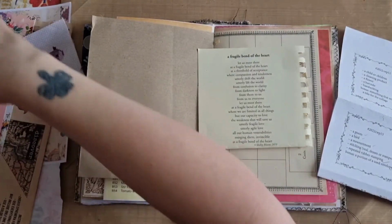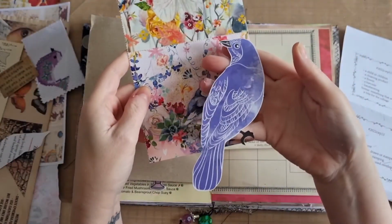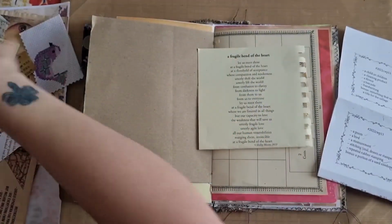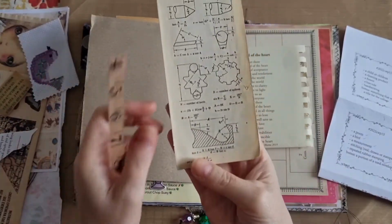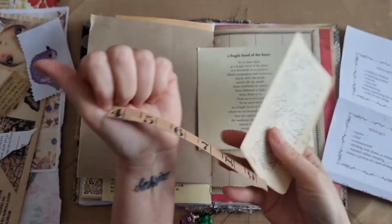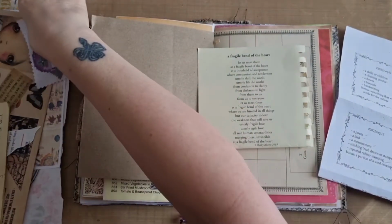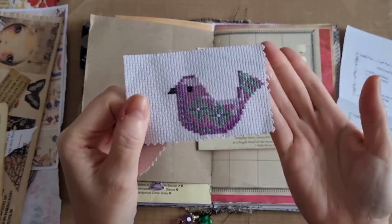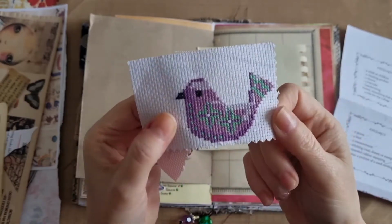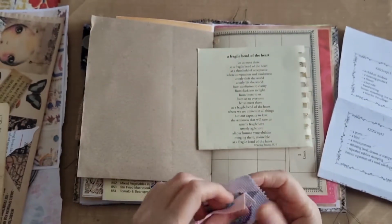A bird. I've got a few different bird images here that I'm thinking of using, and these are from Daphne's diary that I've got. A measurement. So I've got this interesting vintage piece, which has measurements or maths on it, and then I've got an actual old piece of tape. Stitching. So I've got a few pieces here. This is a bird that I've got in my stash. When I was stitching it, I ran out of the purple I was using, so it's got this weird mottled look. And I've also got this little key that was in my stash.